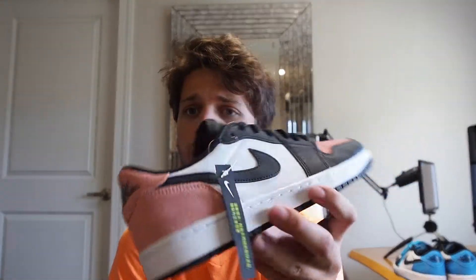I think these are pretty hard to rock — harder to rock than that powder blue pair back there — because it's kind of like a black, white, and pink shoe. With this shirt it would go decent, but not an exact match. I feel like you'd have to under-dress — wearing quiet colors on top and bottom — in order to wear these every day. Because wearing a pink top consistently is going to be hard for most guys. Personally, I don't really have many pink shirts or pants — I don't have any pink pants.